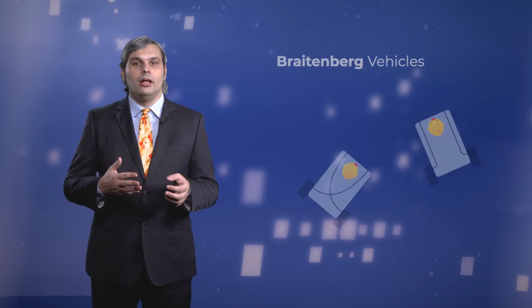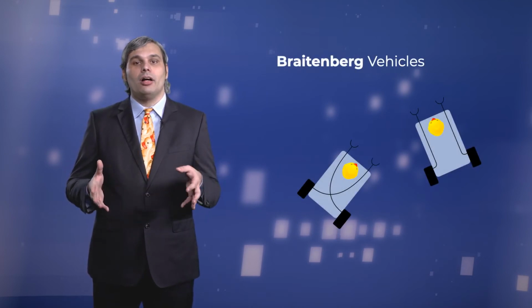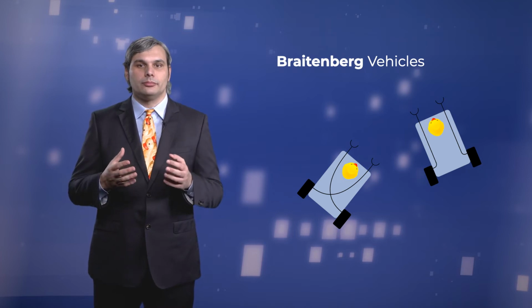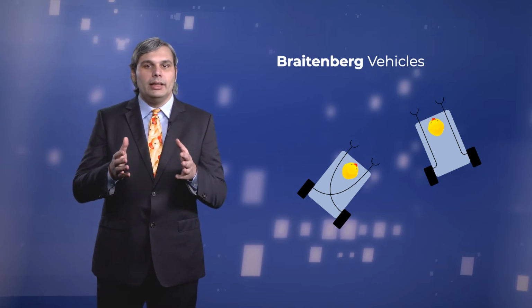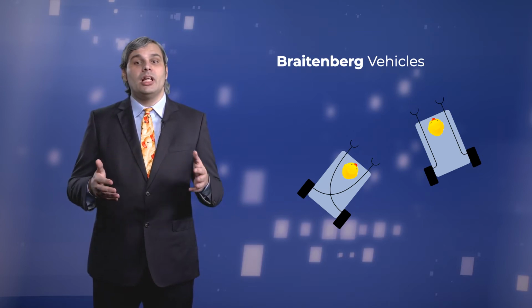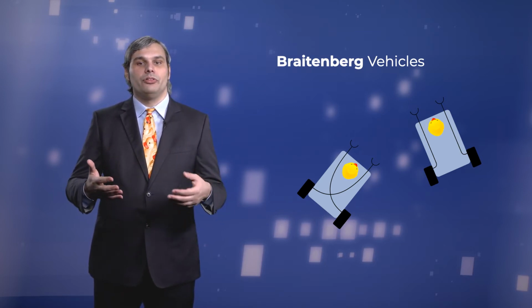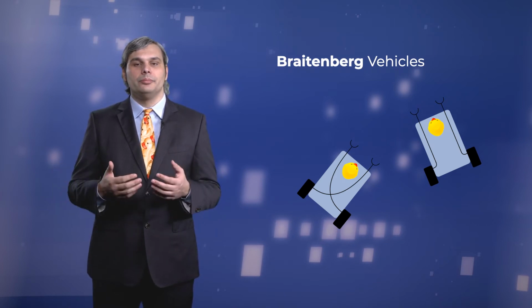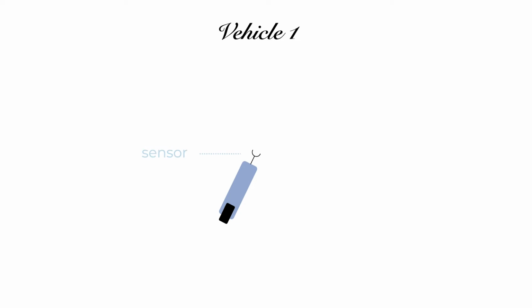Today, we'll look at Braitenberg vehicles. These are hypothetical machines imagined by Valentino Braitenberg in the influential book called Vehicles. These simple machines will show how complex behavior can arise from simple sensorimotor connections. We will build these imaginary vehicles out of motors and sensors. You can imagine them as bacteria floating in the ocean searching for food, or like robots moving in a plane, similarly to a duckybot.